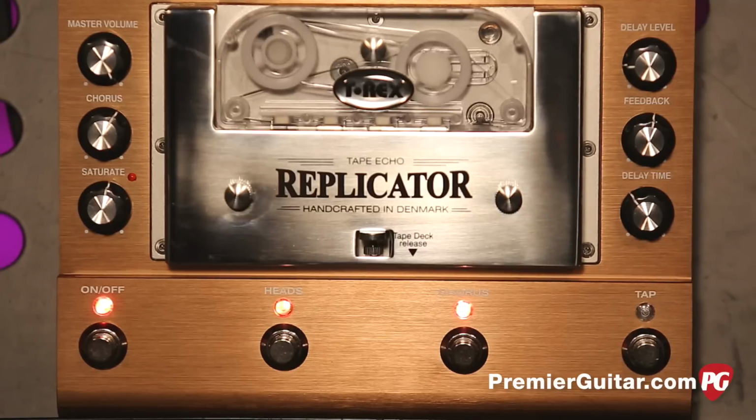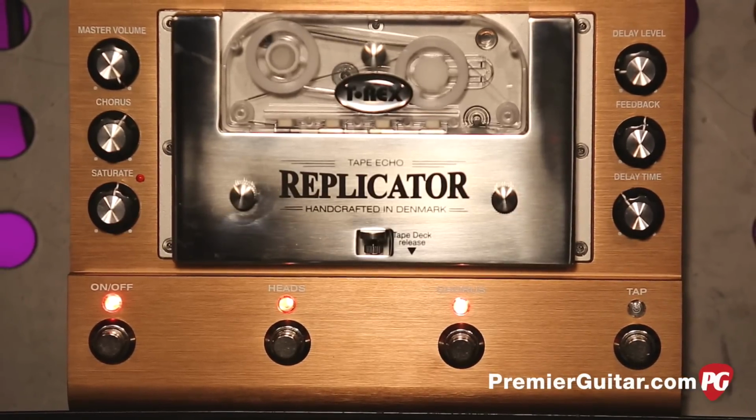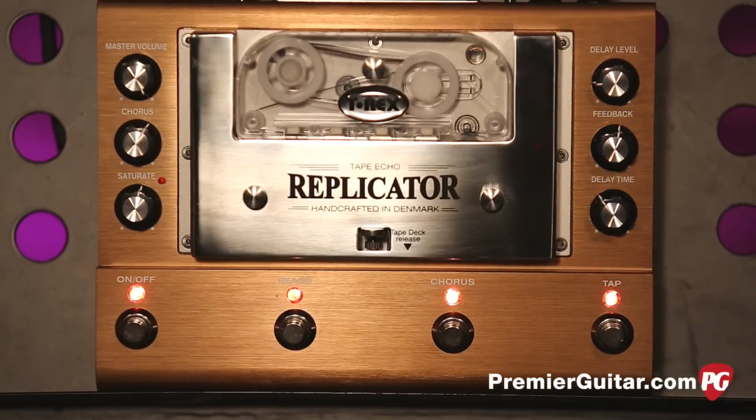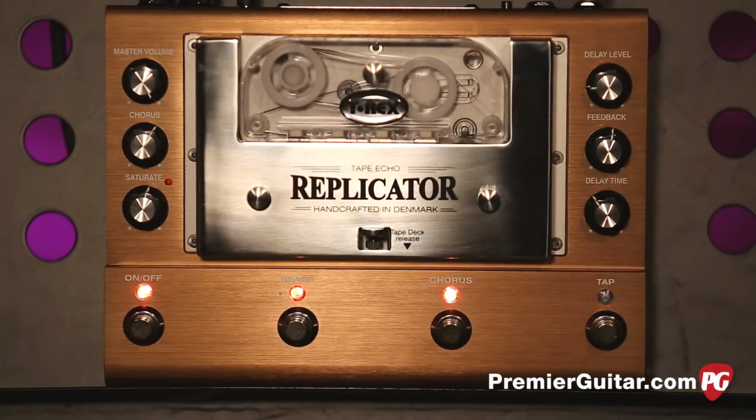Today we're doing a review demo of the Replicator by T-Rex, handmade in Denmark. It's very cool what they're doing here, because tape echoes are of course how the whole echo thing started. First, like reverb rooms and halls, and then people started using tape loops to get a delay. They were abandoned eventually because they're so unpredictable, expensive, and hard to maintain. But it's because they're so unpredictable that tape echo is awesome, because you never get the same performance twice.